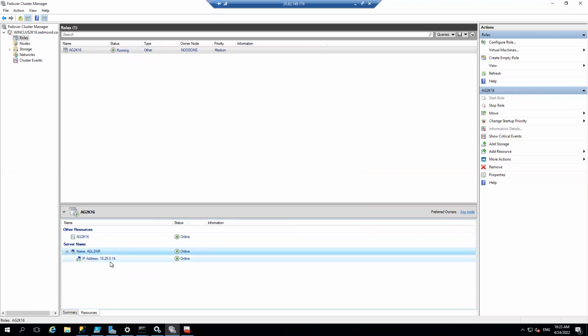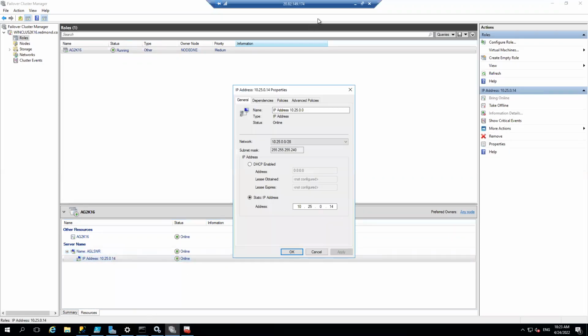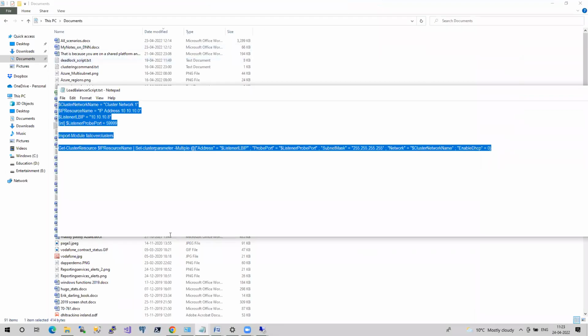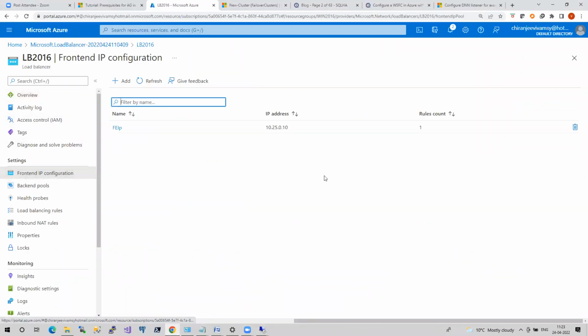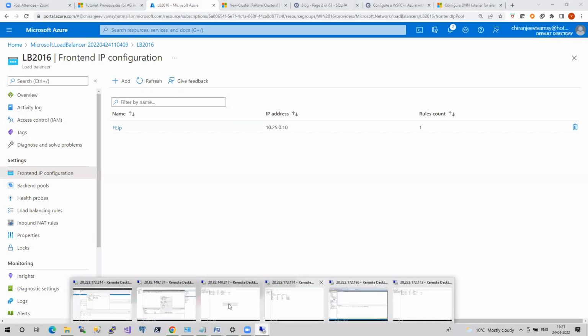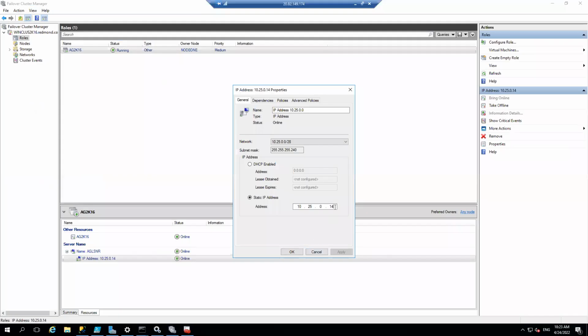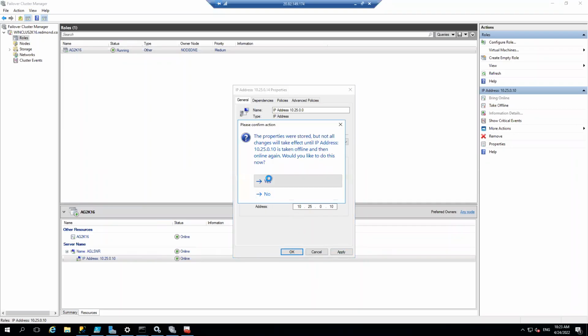Oh, hold on. What IP I have given there is 10, right? Yeah. I think in the front end I have given 10. So I have to use the same IP. Where is that? Let me double check. Load balancer front end. I think I have given 10. Yeah, I made a mistake. Sorry. So I have to give the same IP, because this is the listener IP. If you use something else, it won't work. Whatever the IP you present inside the front end IP, you have to give the same IP.